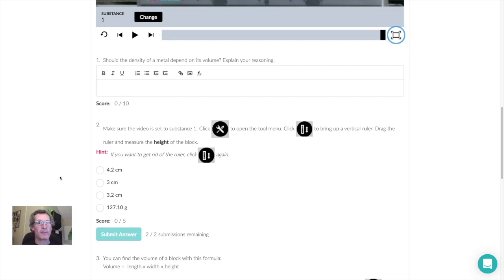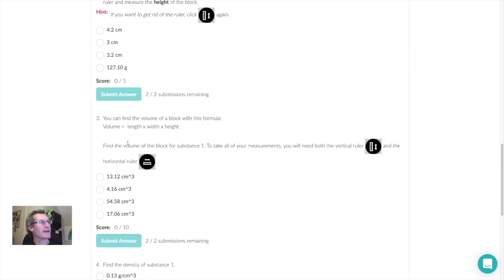Then, once we make that measurement, we come back here and we want to choose one of these values over here. Now, if we're measuring length, likely this 127.1 grams, that indicates the mass. That's probably not the right answer. Just saying. For every question here that is multiple choice, you get 2 attempts to get the right answer. But we can eliminate one immediately just based on the fact that the unit is different. Then later on, we'll try and calculate the volume.